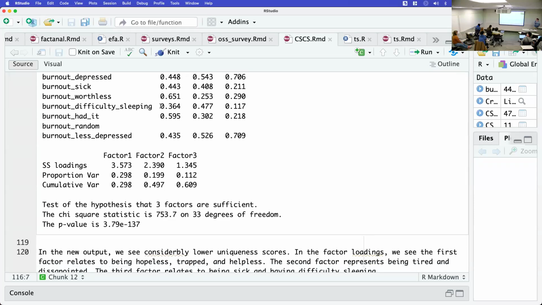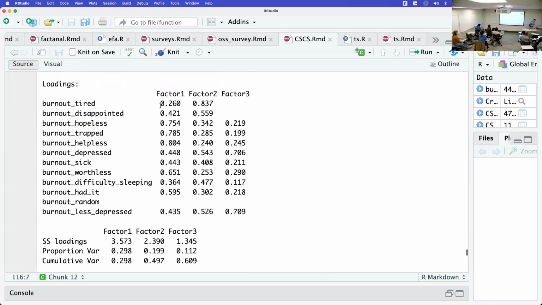Do you try to name those factors? Yes, absolutely. That's where more of the art comes in. You look at the loadings and at the ones that load highly. You filter out the ones that don't load highly, you see what's left, and then you look at what's common between those things that load highly onto factor 1, and you do a thematic analysis basically. You're like, oh yeah, that looks like physical manifestations of burnout. Or, oh yeah, that looks like emotional or state of mind things, or whatever else. And they should make sense.